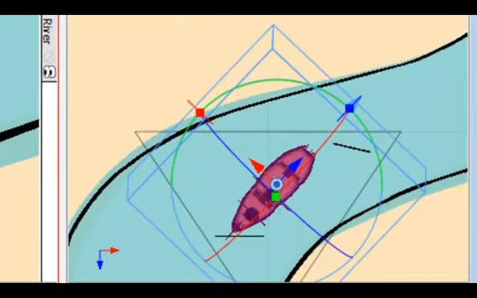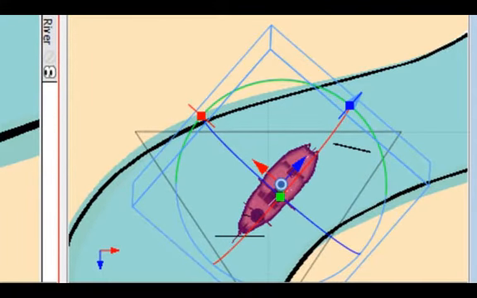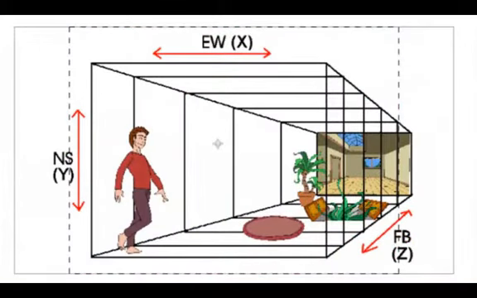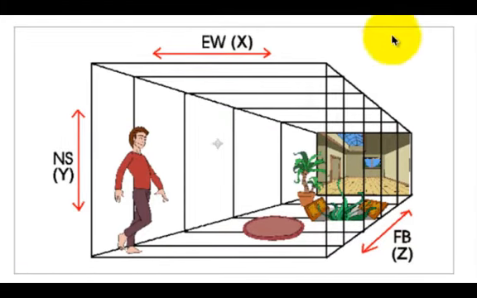Now, if you are familiar with all of that, then you probably don't need to pay too much attention to this, but for everybody else, here we go. This diagram that's included in the user manual for Toon Boom Storyboard Pro 3D is a really good way to just get this idea fixed in our minds. There's an x-axis, a y-axis, and a z-axis going from front to back. These are symbols that have been used in mathematics and in 3D programs for ages, so it's just wise to get used to them right away, and we'll be using them over and over again.